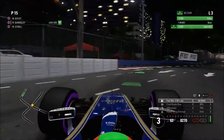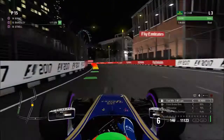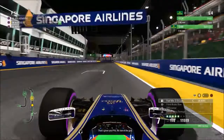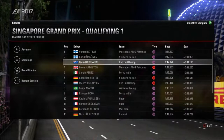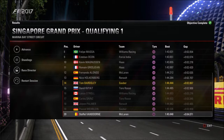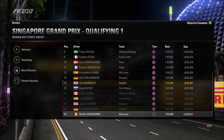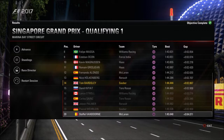On our third lap we're currently sitting in 15th place, so I'm hoping to get as much time as possible because it could be pretty tight between ourselves and the rest of the guys who could potentially miss out on Q1. Coming through the final corners, we move up one position into 14th place, which is fantastic — a position we held for the rest of the session. We get into Q2 at the expense of Lance Stroll, Carlos Sainz, Jolyon Palmer, and our teammate Vail, which is absolutely fantastic.